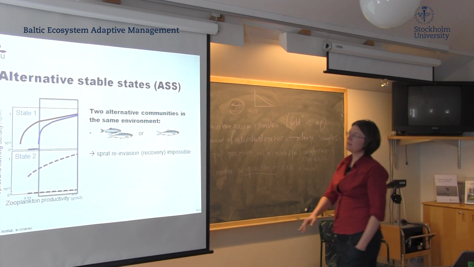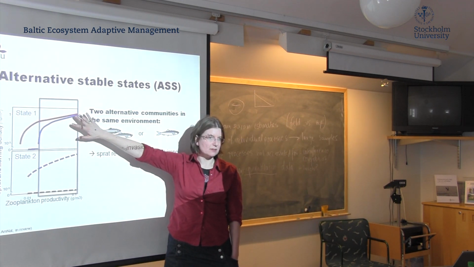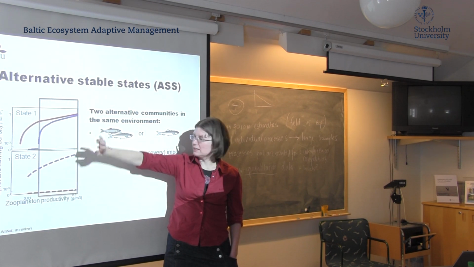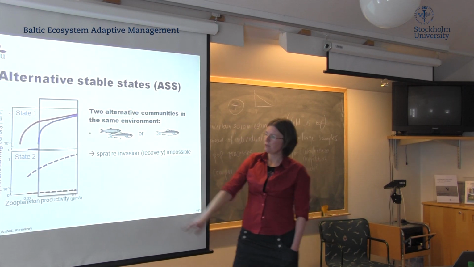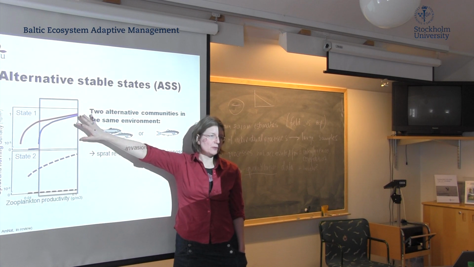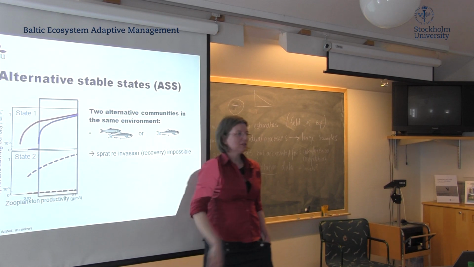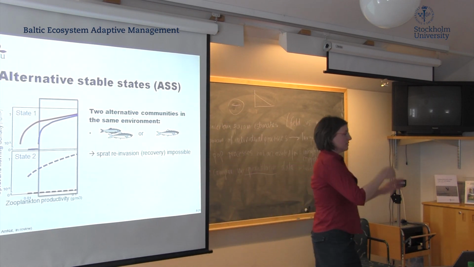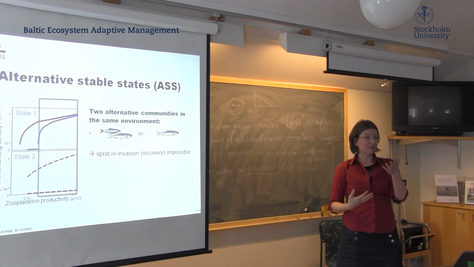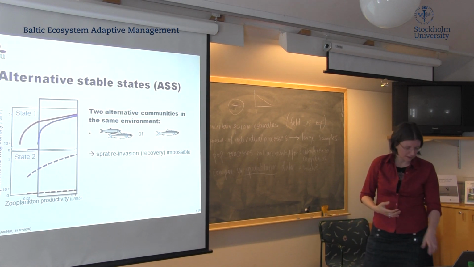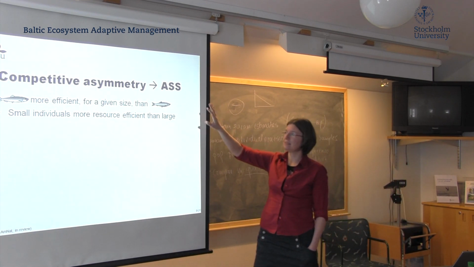So maybe more interesting is this part, where we also have another type of alternative stable states. So you see here you can have a state with a coexistence with both of the species in it, or we can have a system with only herring. And actually, if we end up in a system with only herring, if we make the spread go extinct from this system, it won't be able to re-invade the system. So those type of alternative stable states then have consequences, of course, if you think about exploitation. If you overexploit a population in a system where you have alternative stable states, it might not be able to recover.